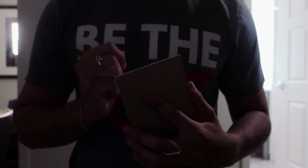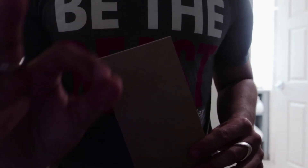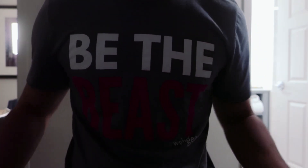In this case, you write a prediction on the pad, make sure you look at the spectator, then hand them the pen and say: 'I'm holding a pad here — I don't want you to think I'm going to switch it out. I want you to think of any card in the deck. You got one? I've already committed myself by writing something down — name the card out loud.' They say 'eight of spades.' You say 'you could have named any card, I didn't influence you whatsoever' — and you show what you wrote: 'You're in a hotel room. What are you doing? Go outside. There's a bar. There are females at the bar. You're here in a hotel room thinking about magic — why? What are you doing to yourself?'